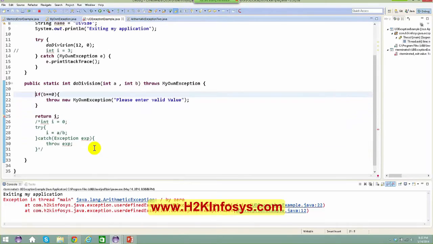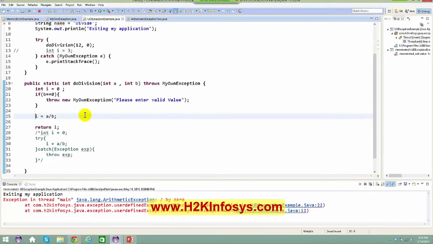Right now if I say, okay, not reachable, so I'll just say int i equals a divided by b, and I'm just going to return i out here. Before even that, I'll just make this as 0 because there is no point in having that over there, and I'll just say i equals so and so.